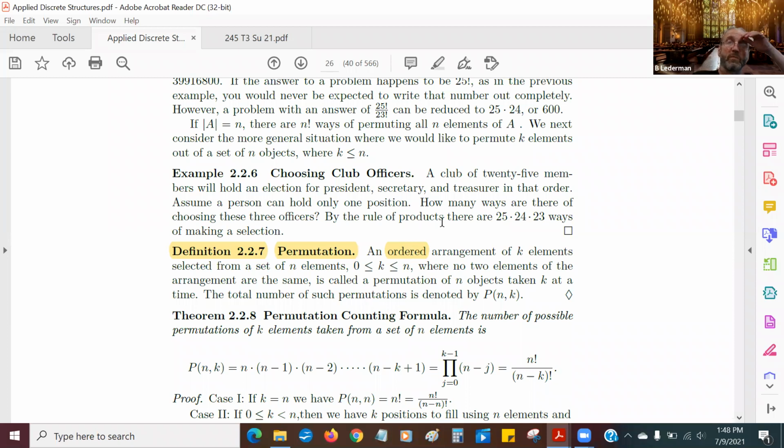The reason I say order is important is because if we have 25 members in a club, and we want to choose 3 officers, but not a president, secretary, treasurer, just 3 officers, so it'll be a committee, a council of officers, well, that's a whole different problem. It will not be the same answer, because that's not going to be 25 to the 3rd power, because 25 people could be the first officer.